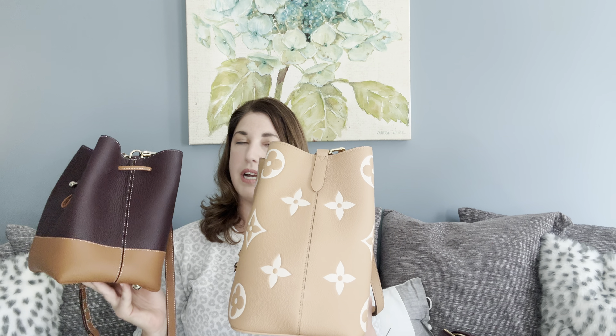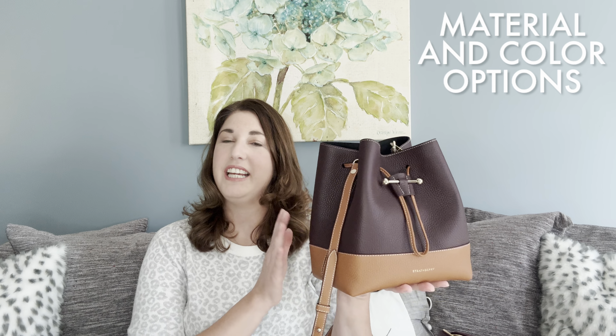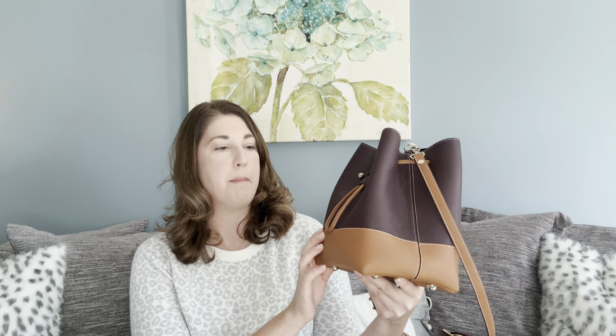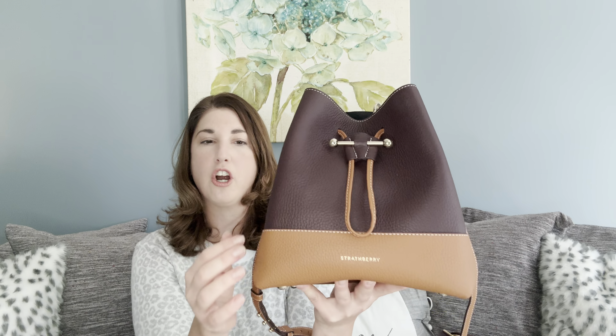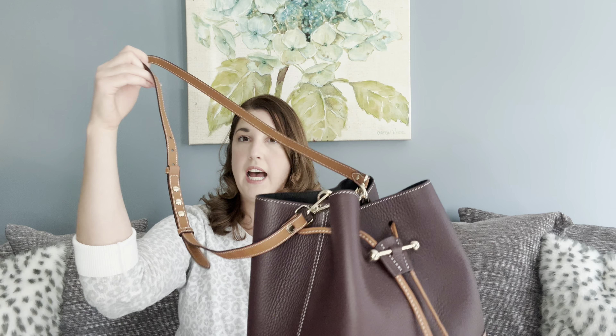On the Neo Noe MM I do have an organizer inside, so I will remove that. Again, this one is all open with nothing on the inside of the bag. It does come with a removable pouch that attaches to the inside of the bag. So here, looking at these right next to each other — these are both very casual yet sophisticated bucket bags. They both come with a long shoulder and crossbody strap, and they also both come with a top handle, which we will look at later when we compare the straps and carrying options.